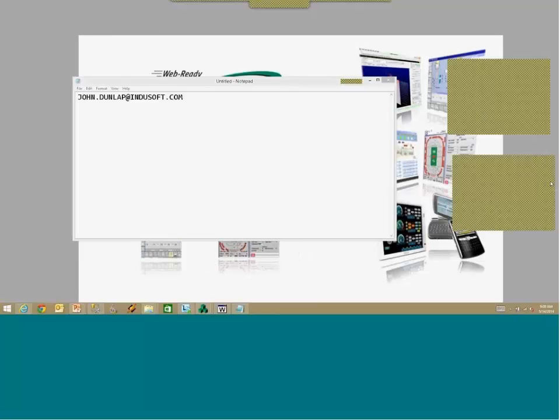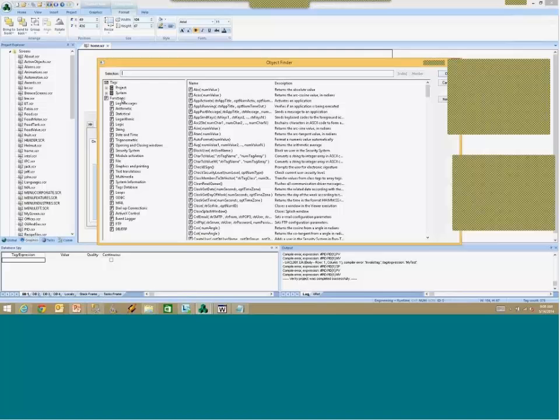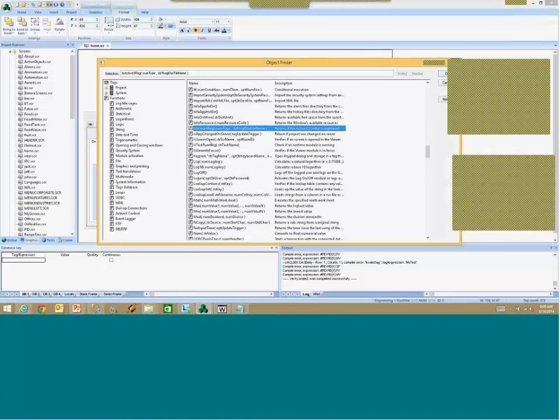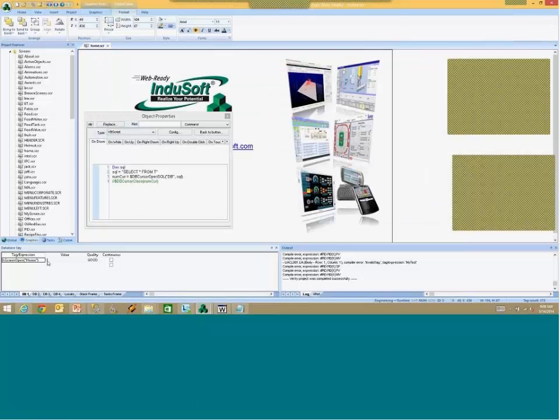So another question here. Is there any way to read the active screen file name property or the open screens? For screens, there is a built-in function called EasyScreenOpen. If I come here, I have the function EasyScreenOpen, and if you write the name of the screen you want to check, it returns 1 if the screen is open. If I close the screen, it will return 0 if the screen is not open. Since you can have several screens open at the same time, there is no single function that returns the name of the open screen, because you can have several. But you can create a function calling EasyScreenOpen for all screens in the project, or all the screens that matter to you, and find out which ones are open at any given time.